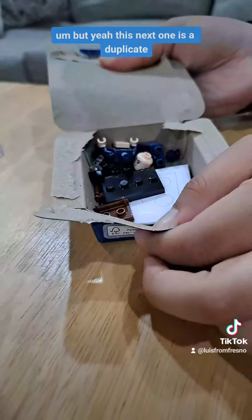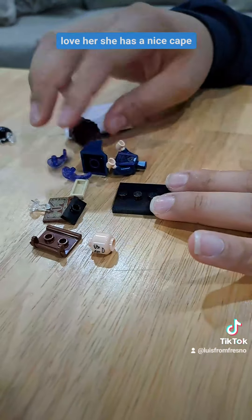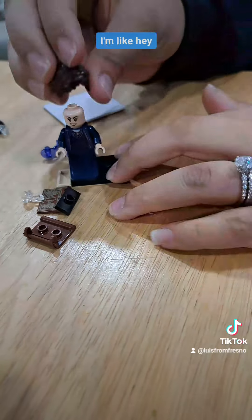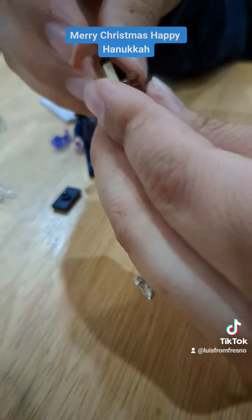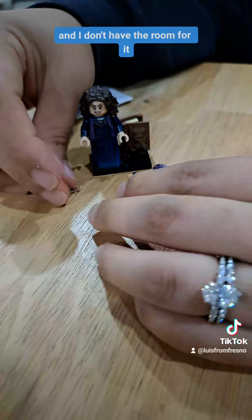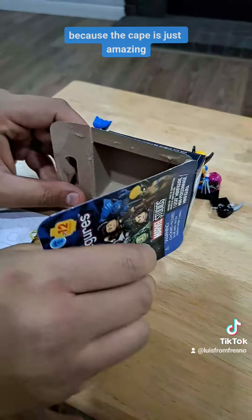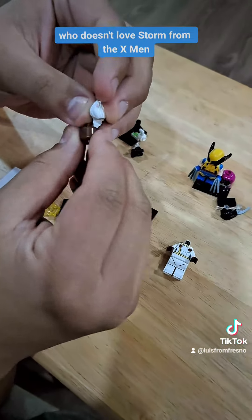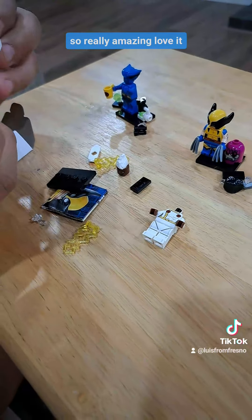This next one is a duplicate — it's Agatha. She comes with a cool book. Love her. She has a nice cape. I give all the duplicates away to my friends — I'm like, here you go, congratulations, Merry Christmas, Happy Hanukkah. I don't necessarily need extras and I don't really have the room for it. And this last one is by far the coolest because the cape is just amazing — but it's also Storm. Who doesn't love Storm from the X-Men? Who didn't grow up on that cartoon as a child? Really amazing.